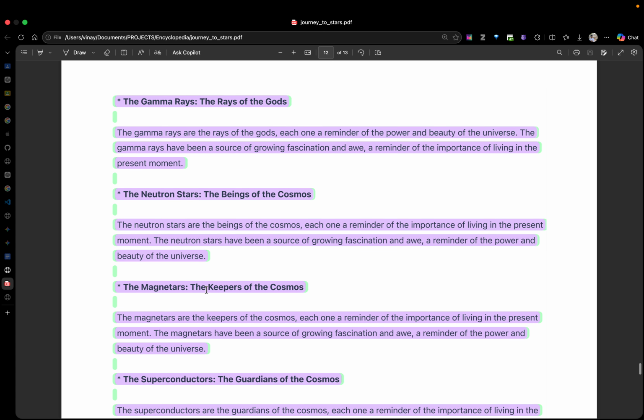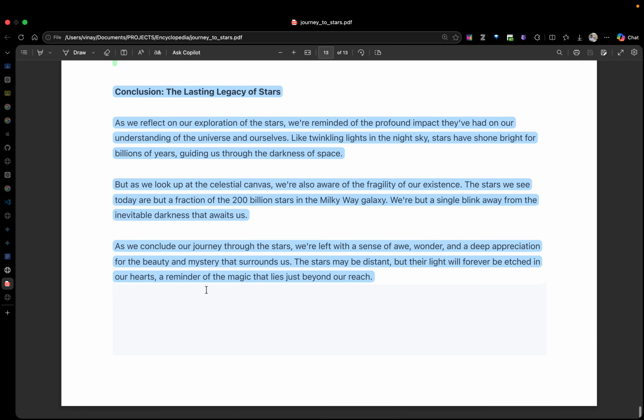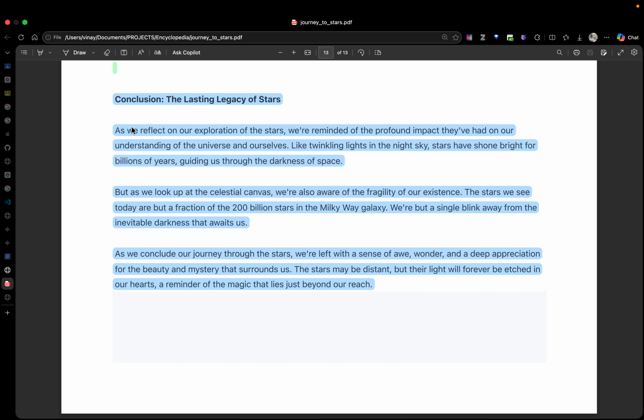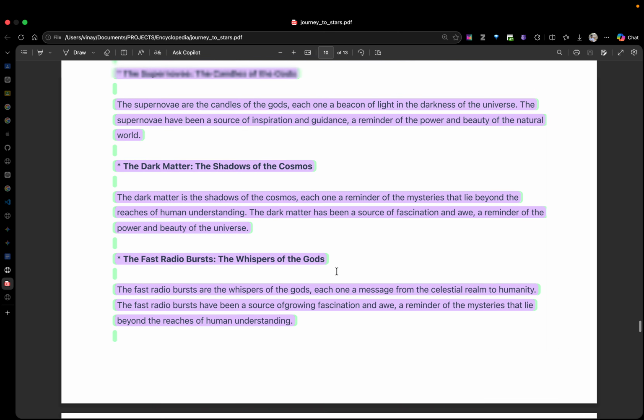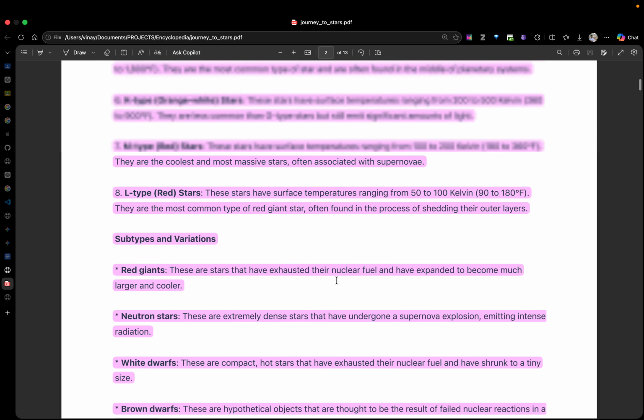And after learning all of it, the conclusion is we reflect on the expanse of stars, remember their impact, the meaning of life, the fragility of stars, but we are a single blink away from the inevitable. Concluding the journey, we are left with a sense of awe and wonder.